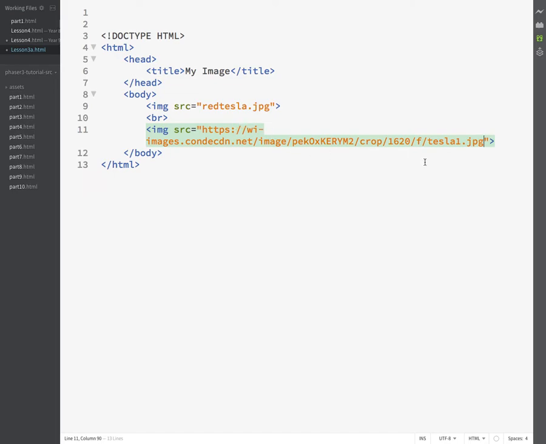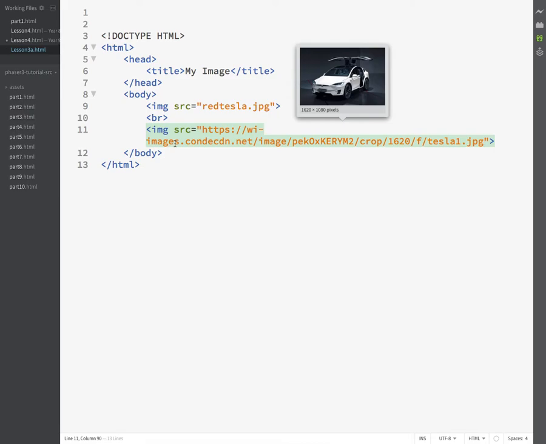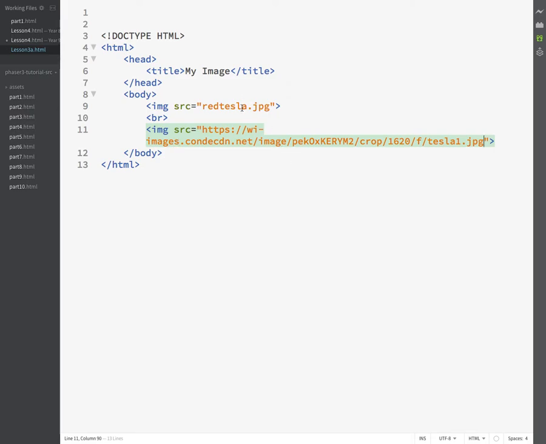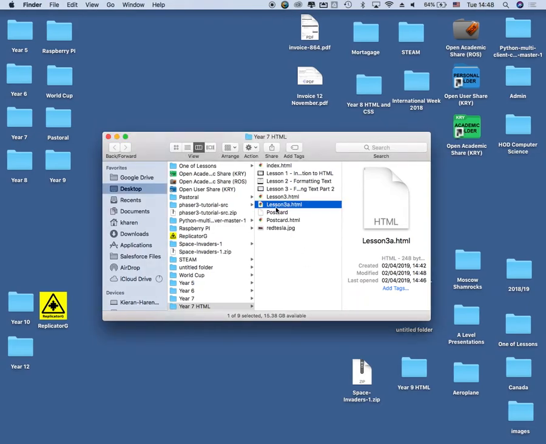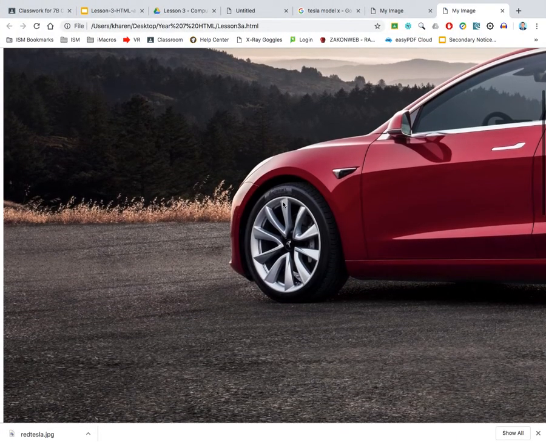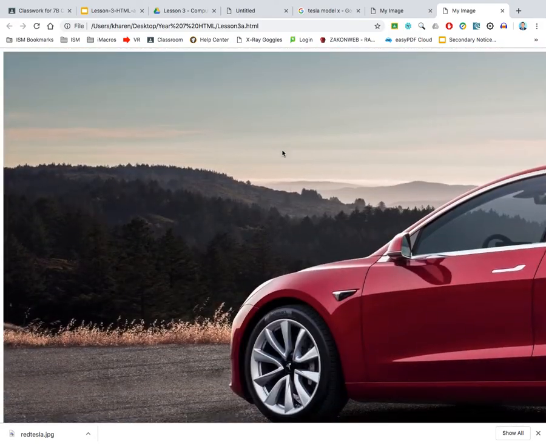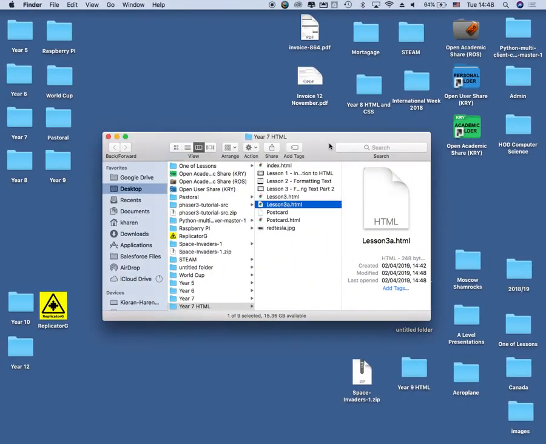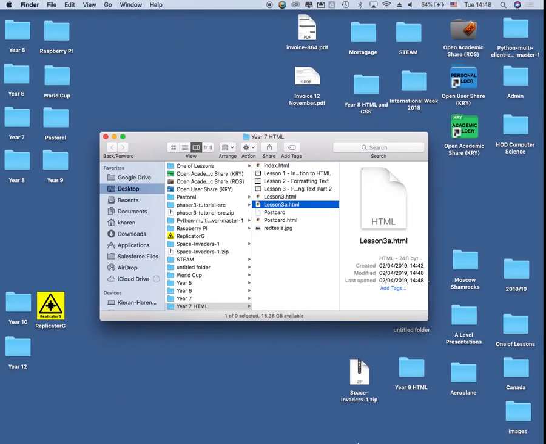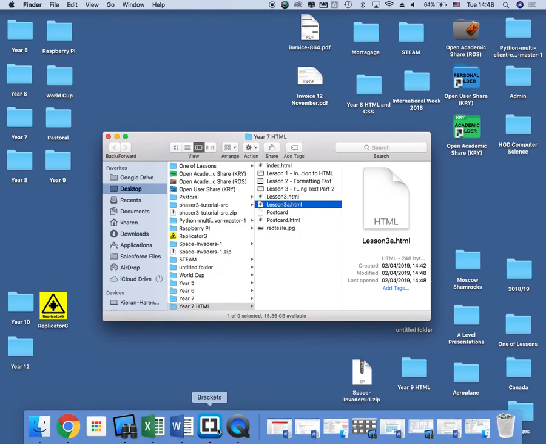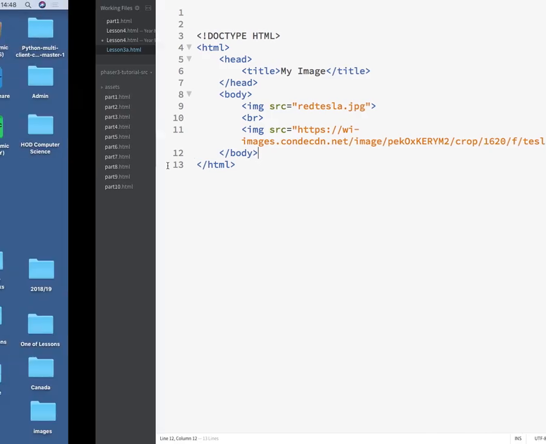Okay, you'll notice this time it still has the tesla.jpg at the end, but now we have this long web link or URL. Okay, so again, just save that. You'll notice if I hold the mouse over it, it'll show that as well on this one. And if I go back to my file, we should have two images now. There we are, there's 1 and 2 images. Okay, so that's how you add images to your website. Okay, so that's what it looks like.